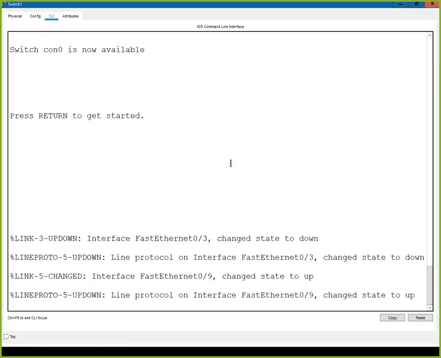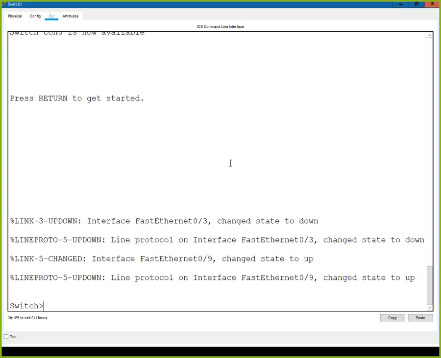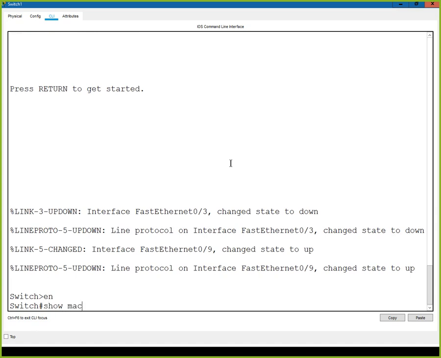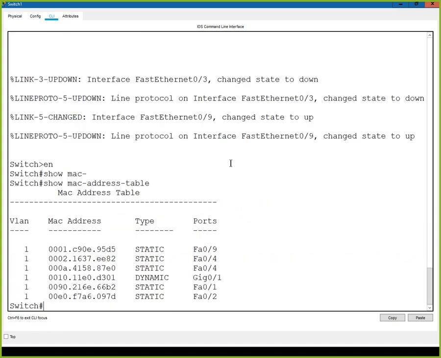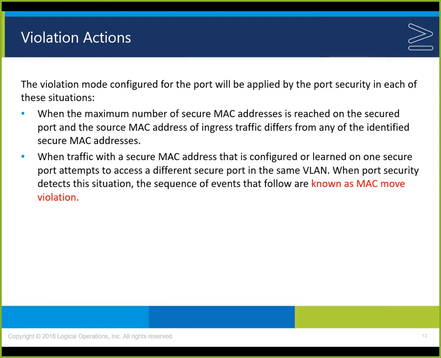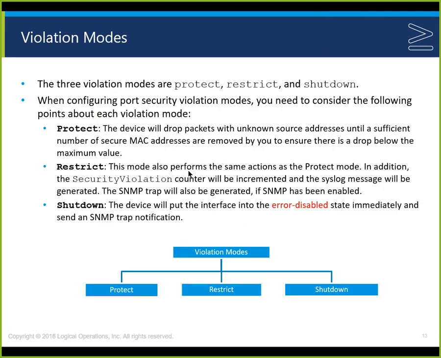Let's see what the MAC address table tells us. What that is saying is that we can move it around. MAC address table. Yep, we have him on 9D5, and you notice that he's not on 3 anymore. He was already detected. Yep, this is an allowed MAC address. Let's just move it, but it is an error. When and if we do those, it's known as a MAC move violation.